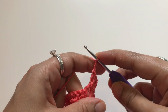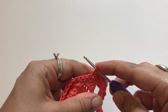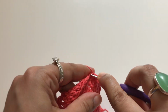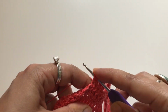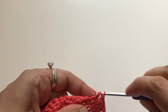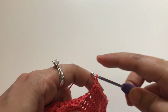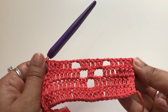Chain 2, skip 2, and then work 6 double crochets. This is how row number 4 will look like. Repeat the same until the end of the row.